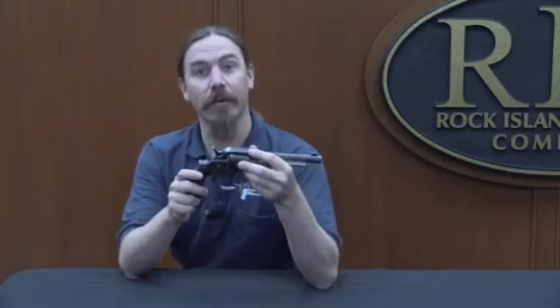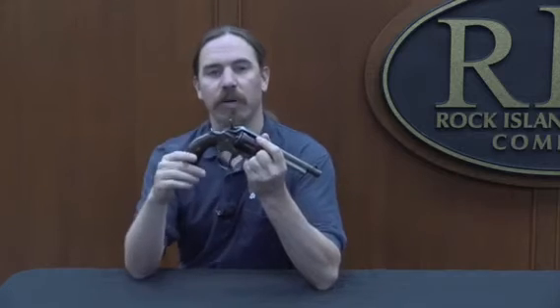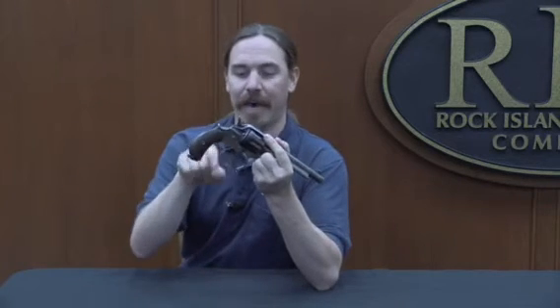The Army tested these in 1879 and decided they just weren't really all that good — they didn't always set off primers, which was the main problem. So the Colt company, when they realized there was a potential market for these in the Philippines by 1902, fixed that problem by putting in a bigger spring in the hammer to give it more power to strike the primer and set it off properly. The problem was that made for a really heavy trigger pull, so to fix that they made the trigger longer so you could get more leverage on it. Well, then the trigger didn't fit in the trigger guard, so they fixed that by making this really big, kind of goofy-looking trigger guard to go with a nice bird handle on the revolver. That became the Philippine model of 1902.